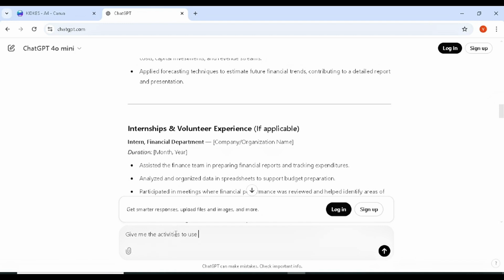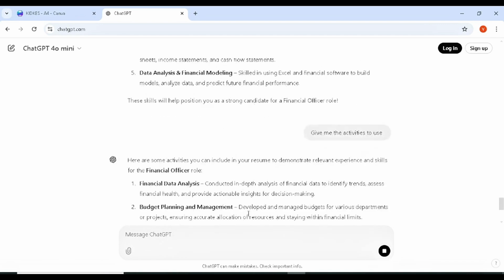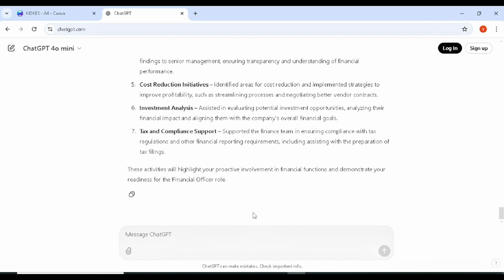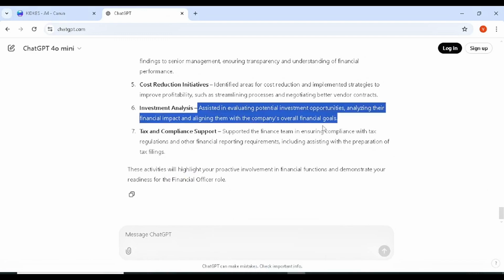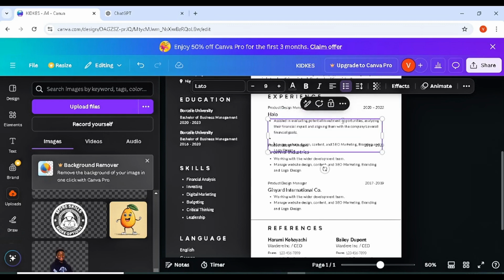to use. It's possible you have the activities in your mind, but you just don't know how to construct it. So when chat lists them out for you, you can start to use it. You can start to edit based on it. Okay. All right. So let's say this is one over here. So I'm just going to copy it. All right. I can read through. Once I copy, I can just come here and paste it as well.